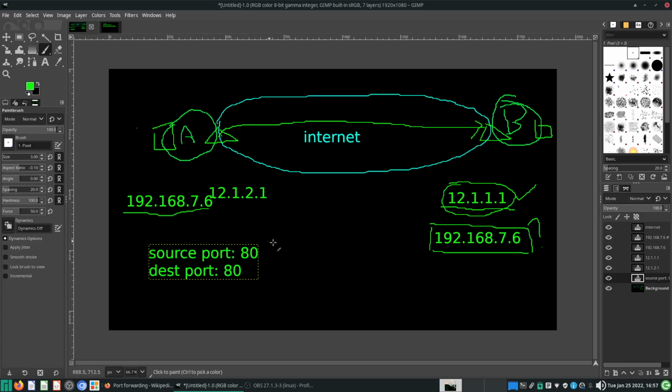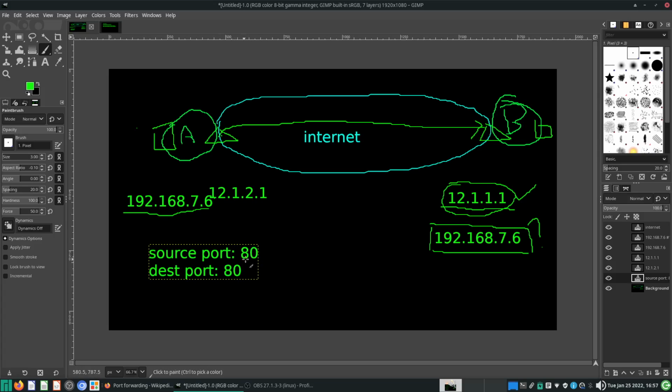So the port is just like an IP address. It's another sort of address, just like a MAC address or an IP address. A port is also a sort of address which you can send traffic to. So it provides a way for us to distinguish traffic.